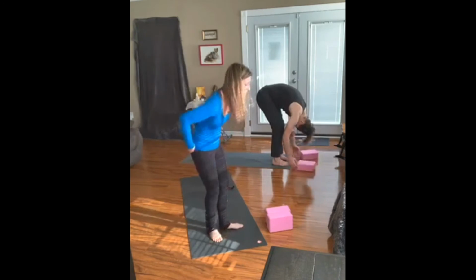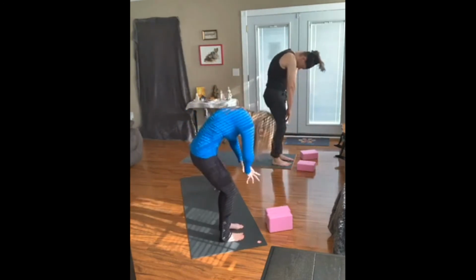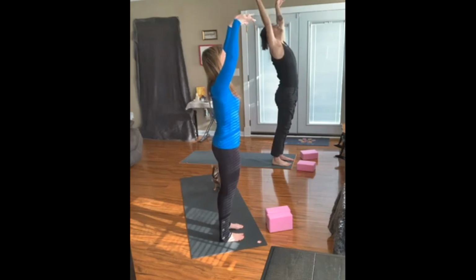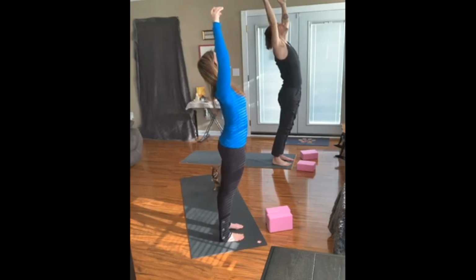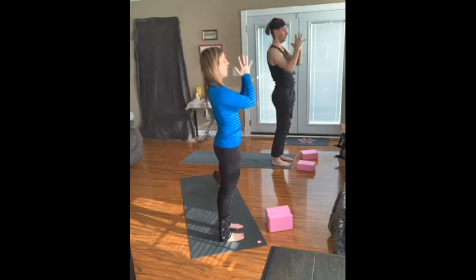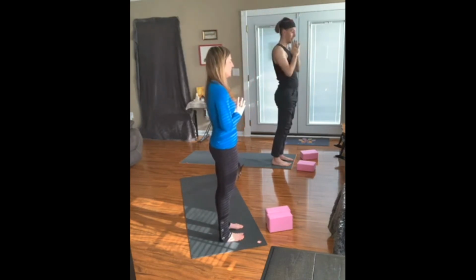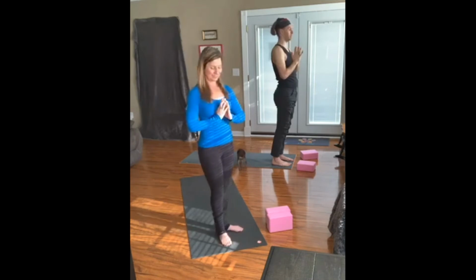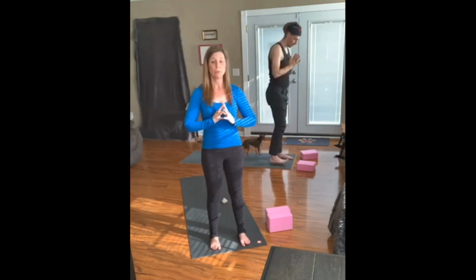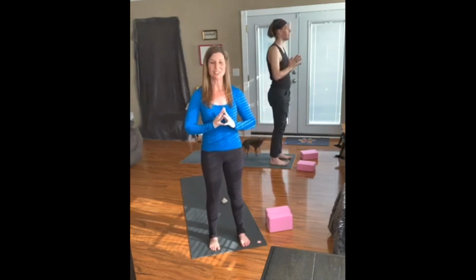Tuck and unravel. So more advanced, unravel using the core. Unfurl the arms all the way up to the sky. Maybe a little back bend or big back bend. And then exhale your hands to your heart center. Bring awareness to your feet. Find your grounding. Find your center.